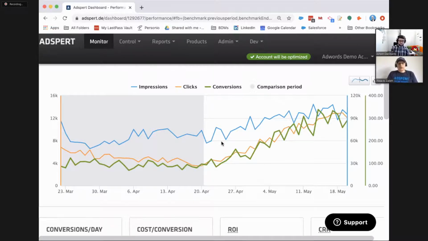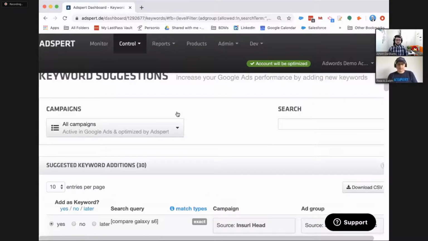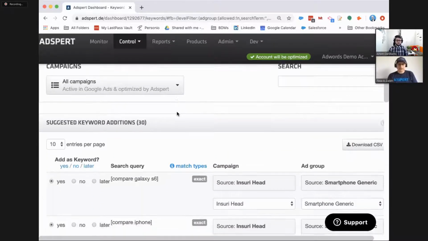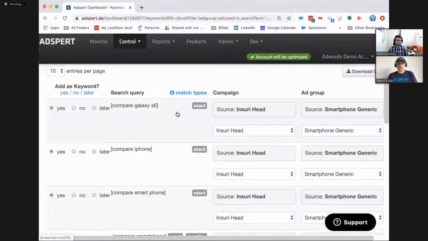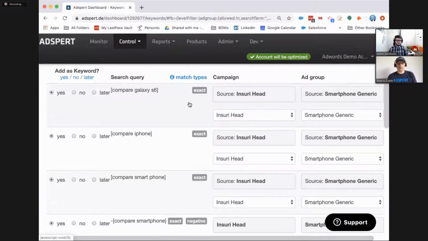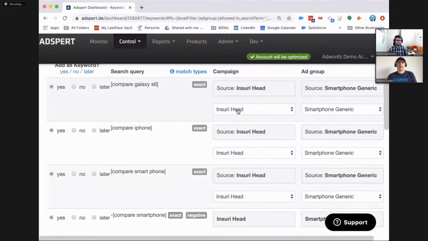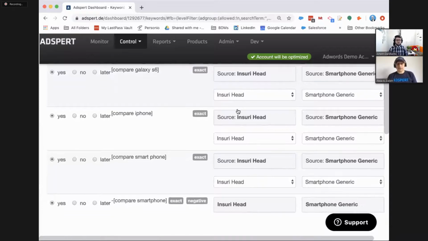Exactly. We do not really optimize the text. We're mainly taking the bid optimization part and also suggesting the right keywords, which is also a cool feature here. One of the values is that they increase their conversions and save their time, because sometimes it's difficult for people to find the right keywords, but the software will be able to find them right away, suggesting the right keywords for the right campaigns and ad groups.